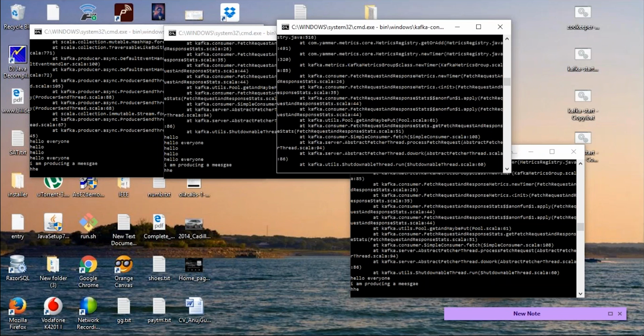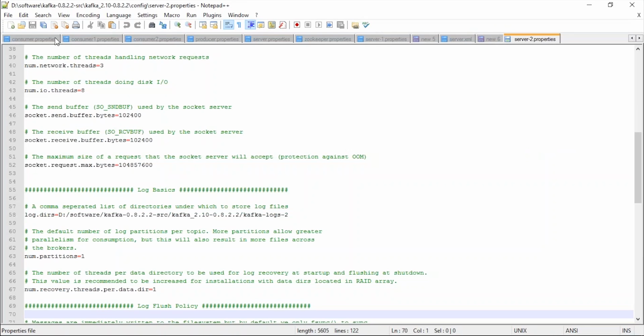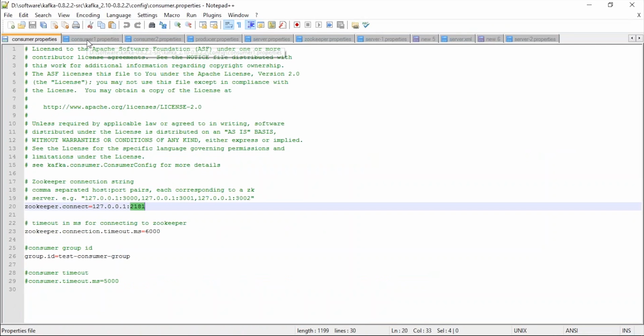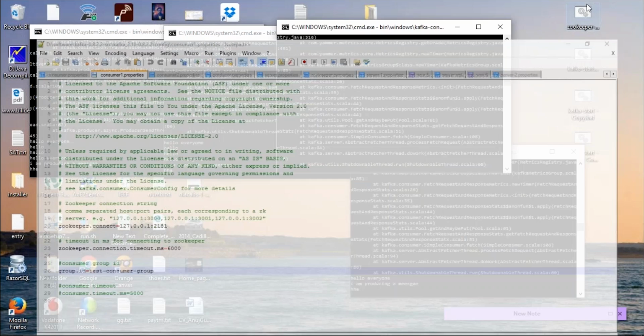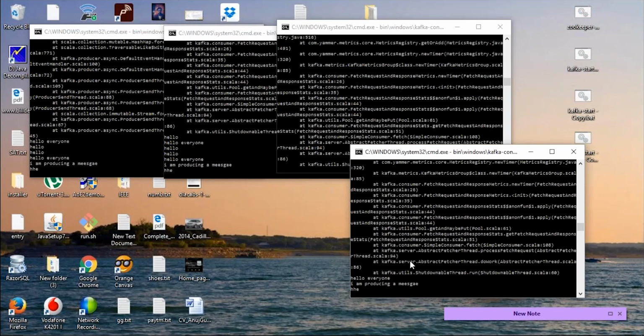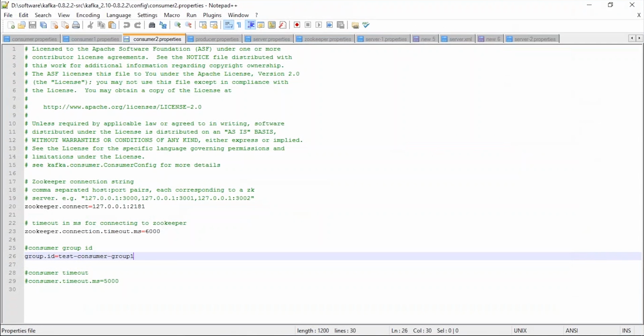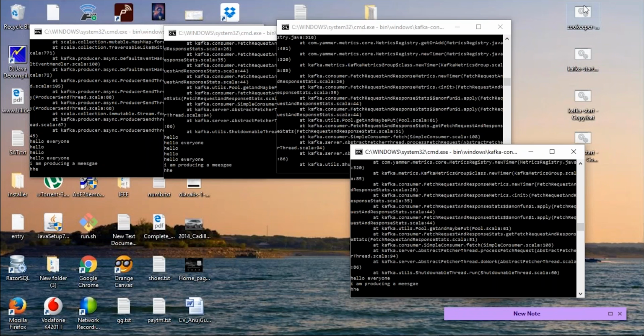There is the concept of your consumer group. I'll show you my consumer properties as well. See, my consumer and consumer one belong to a single group. So for that particular consumer group, only one can receive the messages. The other will just replicate it, right? So kind of a consumer group has formed. One is your leader, so one is getting the messages at one time. And this is my another, this belongs to another consumer group. You can check it here. So in that way, you can perform a grouping system. You can have multiple consumers belonging to a consumer group wherein you want to receive those messages.